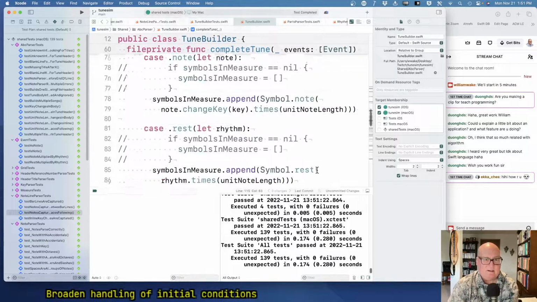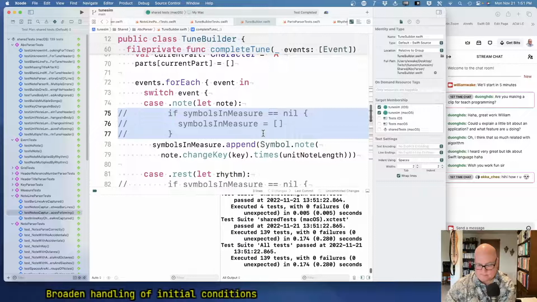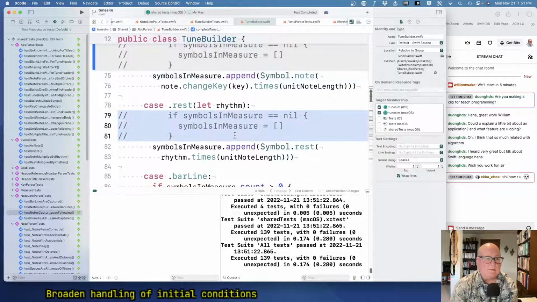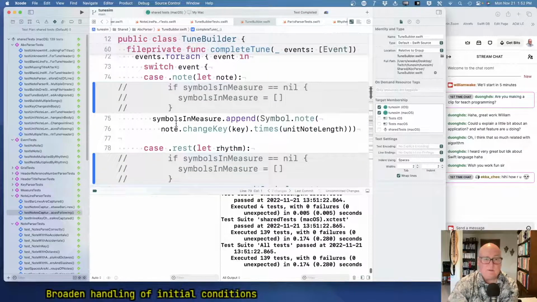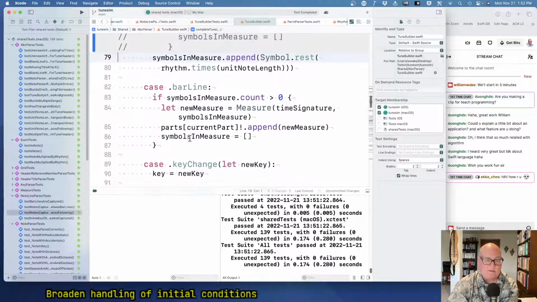Okay. Let's take these comments out. So now we're saying we promise there will always be somewhere to put things. All right. So if you see a note, append it. That seems good. If you see a rest, append it. If you see a bar line, if you've got a partial measure, then you should keep it.